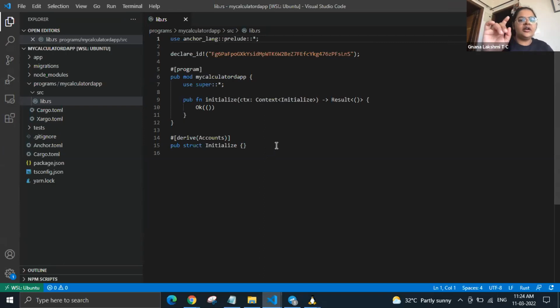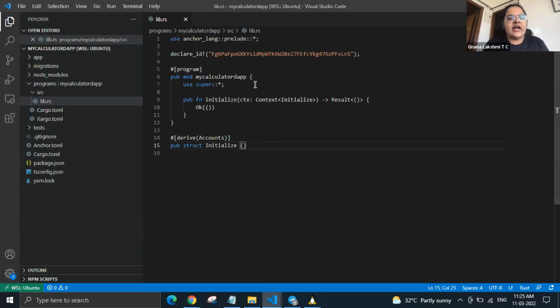Here you can see that the first line of the code says use anchor_lang::prelude::*. Basically, whatever Anchor-related functionalities there are, they are being imported into our program using that line.